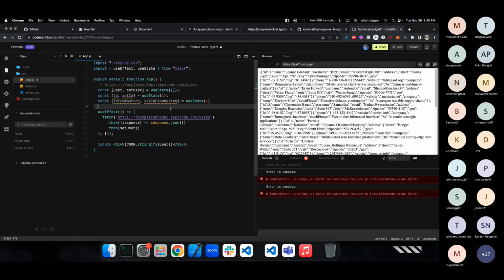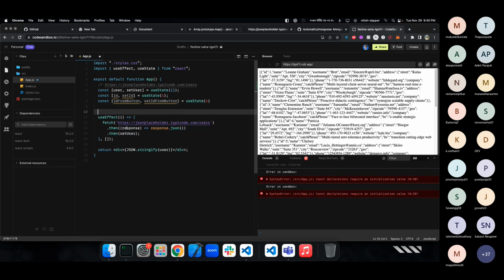So these are just variables. Yeah, you can just know them as variables. The initial value for idFromButton is 1. So whenever I use setId, it's going to update the value of idFromButton. That's how useState works. So now we have this. Now what we want to do is render it based on idFromButton.